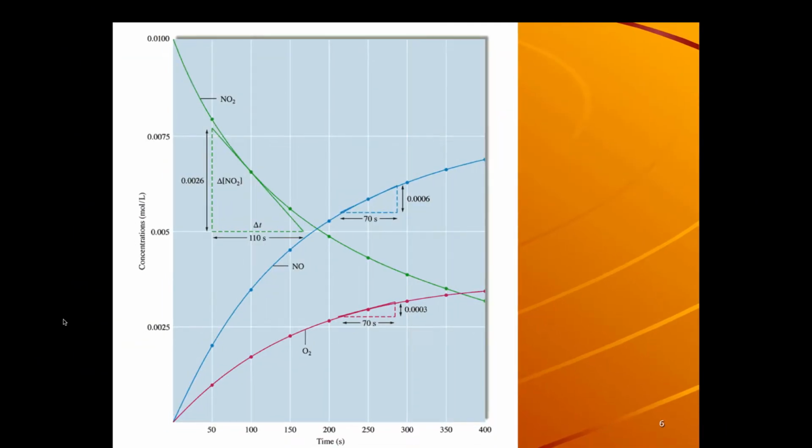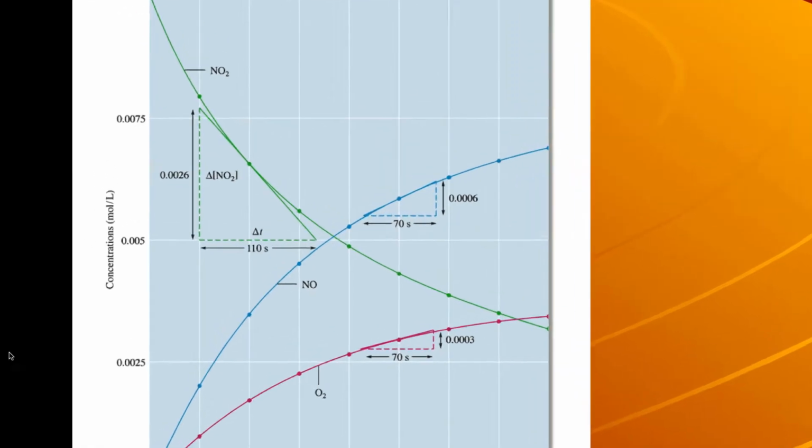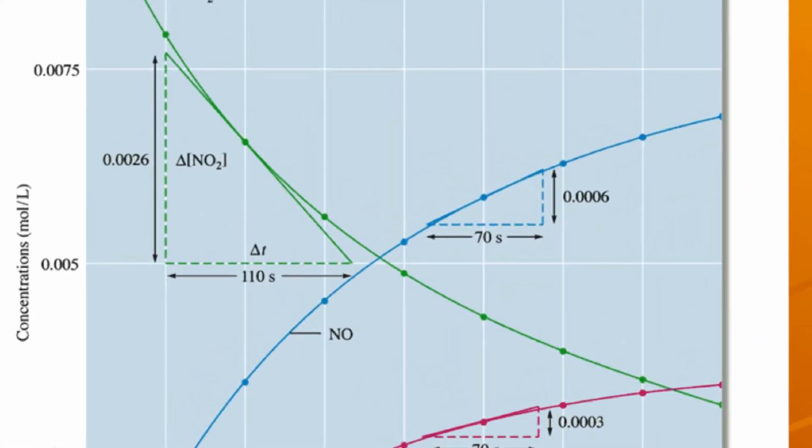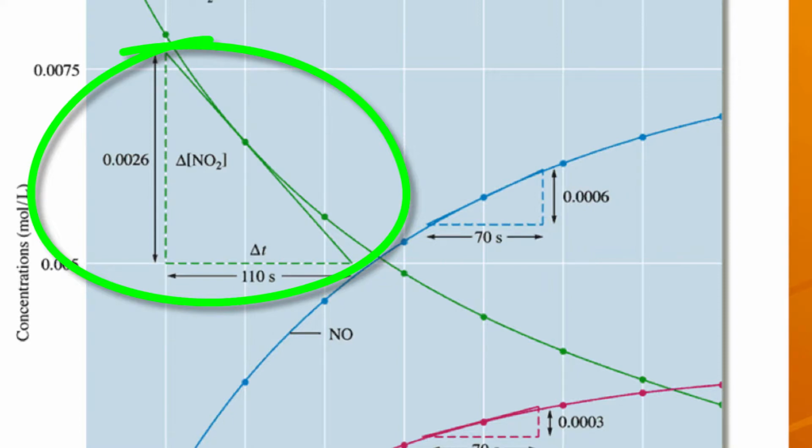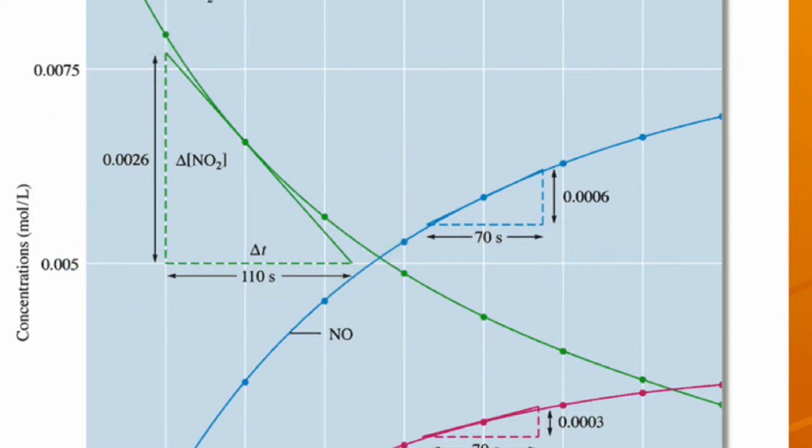This graph just shows the changes in concentration over time. So the y-axis is molarity, the x-axis is time, and notice that these are not straight lines. The reaction is going to get slower and slower as the reactant is used up. Less reactant means a slower reaction. So this is not a linear relationship. But we can take the slope at any one point in time, and that's what this green triangle is doing, at a time of 100 seconds. It's measuring the slope at that line, and the slope at that line will tell us the speed, the change in concentration over the change in time.